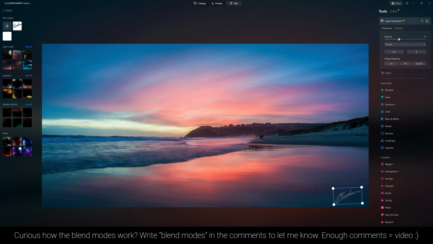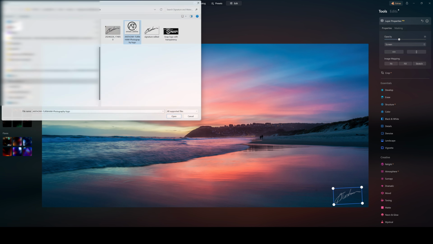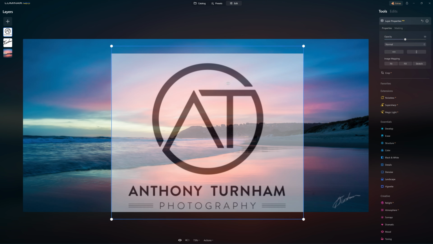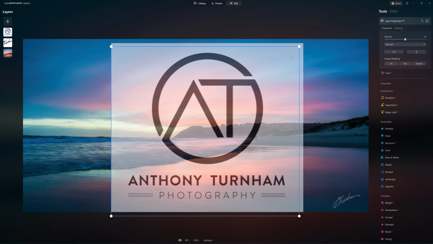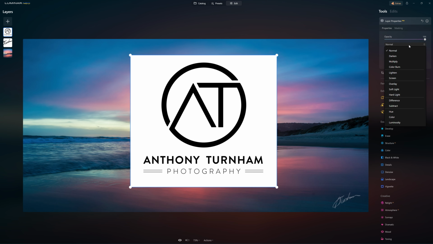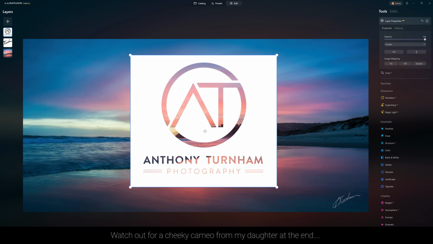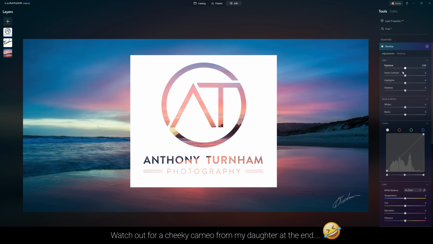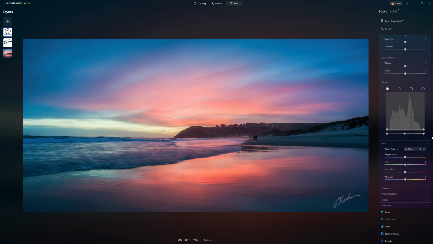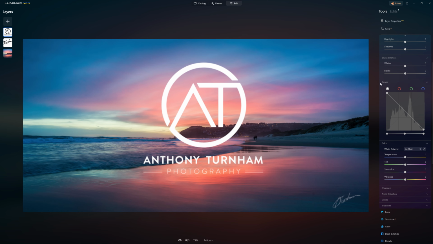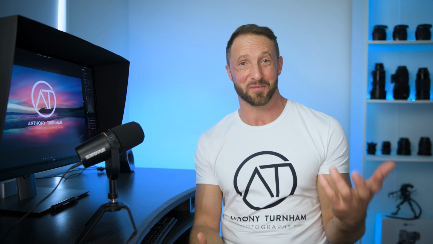If you've got a black on white logo, we can use that same technique. So for example, if I load up my AT logo here, we can do exactly the same thing with that. I can crank the opacity to 100, change the blend mode to either multiply or screen. If I want to go white on black, all I'd need to do again is jump into the develop tool here, and with the curves, just grab one slider, move it down, the other one, move it up. So for all intents and purposes, we now have a logo or a signature on a transparent background, which is perfect for adding our watermark to our photos in Luminar Neo.